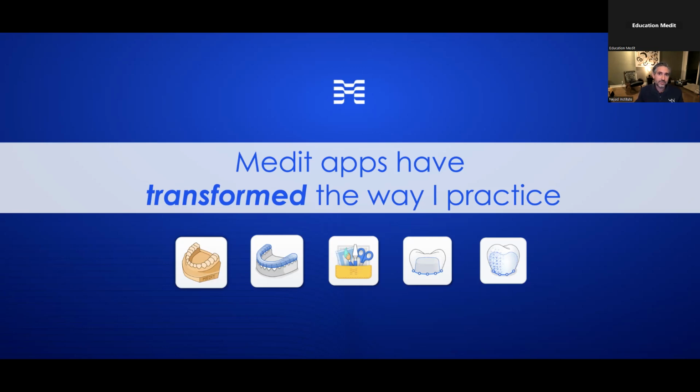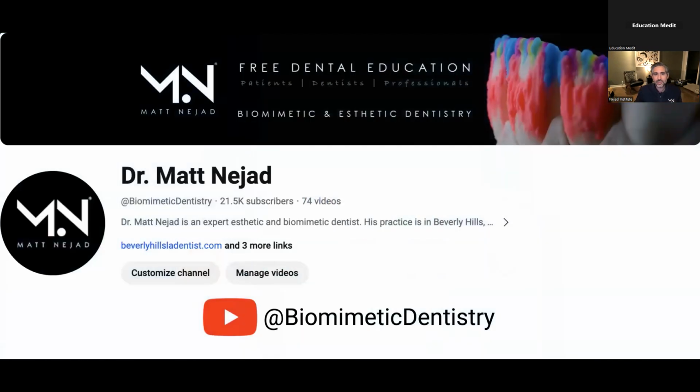I typically quote a flat fee for the provisionals throughout treatment. And I include the removable and one or two different Marylands. If we need additional ones for other reasons, non-compliance, etc., I can just charge as we go. But it takes the pressure off. It makes this procedure so much more enjoyable. It even lowers the price and makes it something that is more, I guess, feasible and less stressful for everybody. So Medit apps have given me that ability.